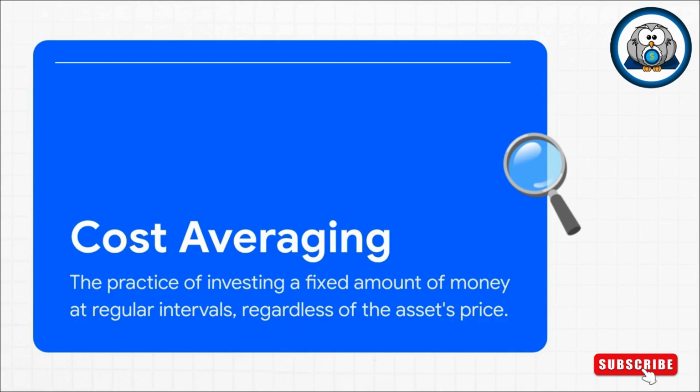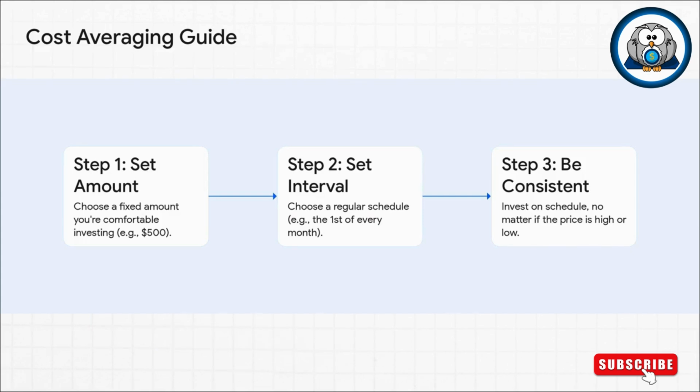And the idea is just wonderfully simple. You invest the exact same amount of money on a regular schedule, like clockwork. You don't care if the market is up, you don't care if it's down. You just stick to the plan. And it really is that straightforward. You pick your amount, you pick your date, and you just let it run. By doing this, you naturally end up buying more when prices are low and fewer when they're high. But the real magic? It takes the emotion out of it. It protects you from yourself, from that temptation to panic sell or get greedy at exactly the wrong time.